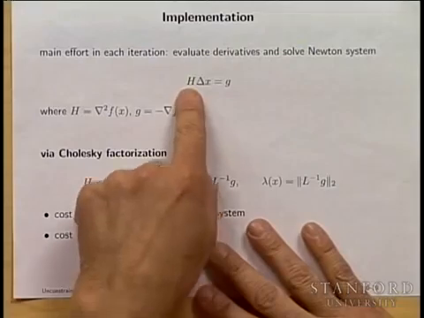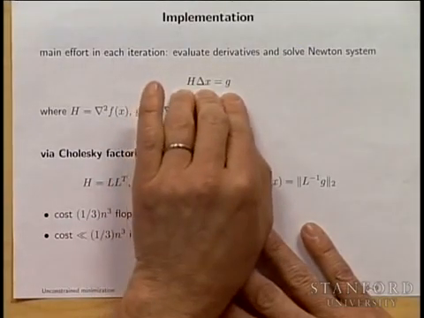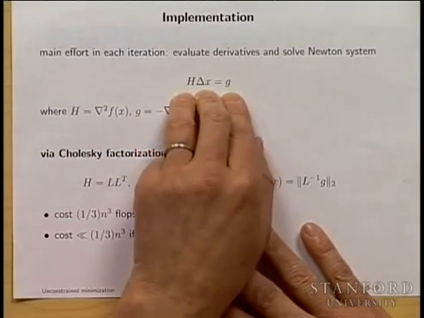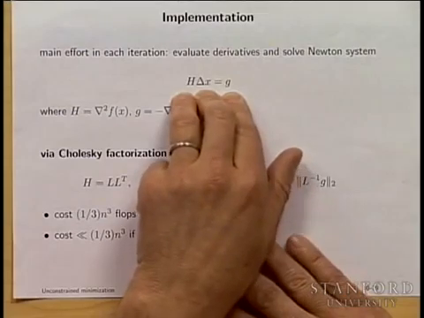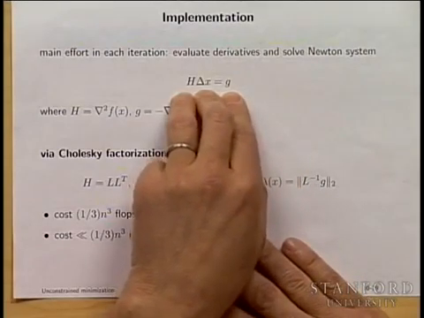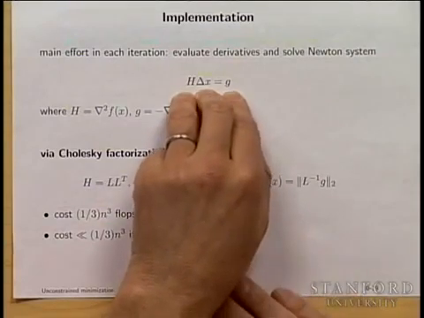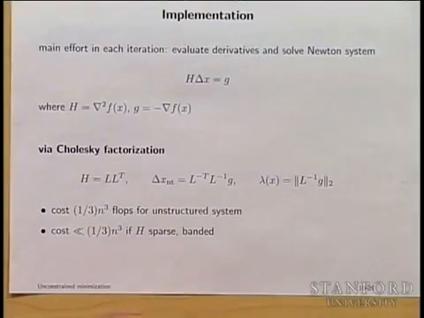Now, if H has structure, then of course you can solve this much faster. For example, if H is Toeplitz, if H is circulant, if H is banded, if it is banded arrow, any of these things you can exploit and solve this way, way faster. Way faster than n cubed, which, by the way, already is not too slow.